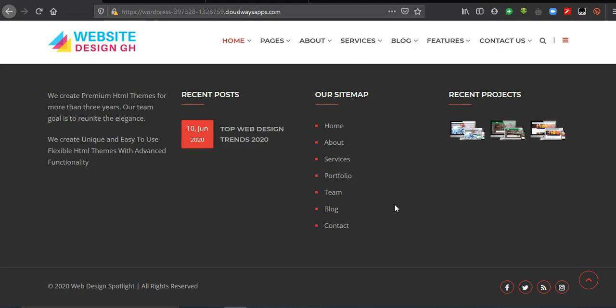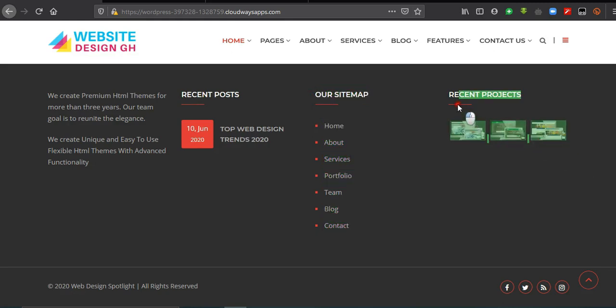Widgets are blocks of content or components that you can add to various locations on your website. For instance, this particular block of text here is a widget, a text widget. This particular area is a recent posts widget. This is a list of links and it forms another set of widgets.